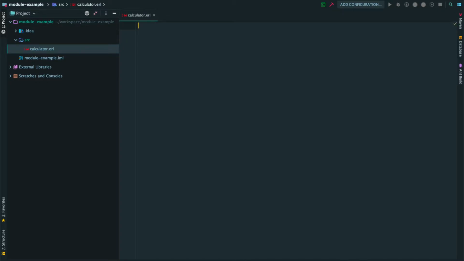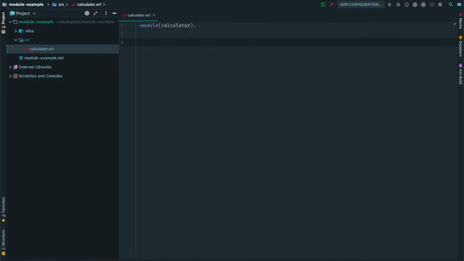The way of adding a new attribute is a hyphen and the name of the attribute. So we're going to add an attribute named module, and inside we need to pass an atom, and this needs to be exactly the file name of the module. So calculator.